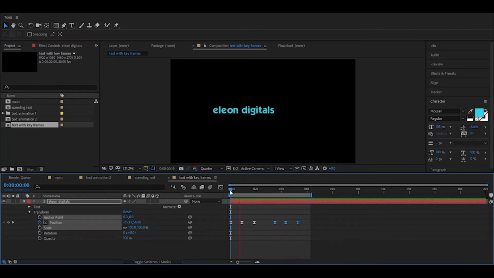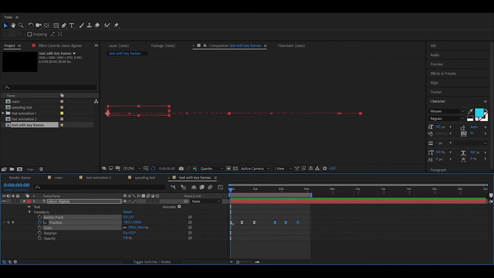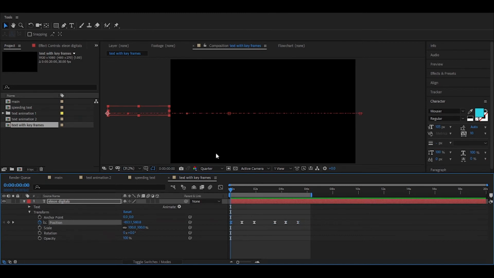Great. So it moves and then comes all the way back. That's because we have this keyframe which sets the text here. When it gets to this side, it has to move all the way back to this side, then it starts coming back again. All right, so you can change the parameters of these and then we see what happens.